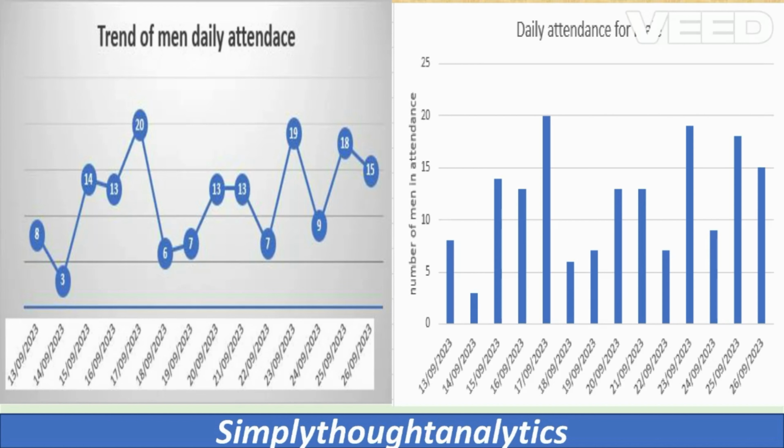From the chart on the left side now, we can see that even though there were some low days, the low days were actually not increasing, because the first low was 3 people in attendance, and after that the lowest you have next was 6, and after that 6 is either a 7 or 9. This showed that even though there were some low days, those low days did not continue to become lower. Rather, there were more people in those low days than in the previous days and weeks.